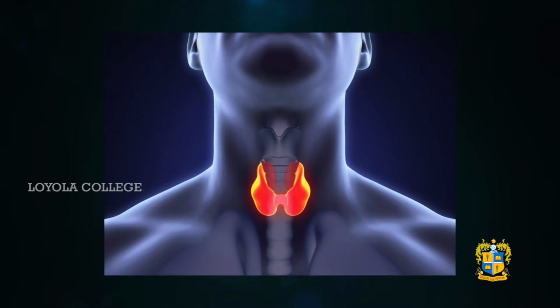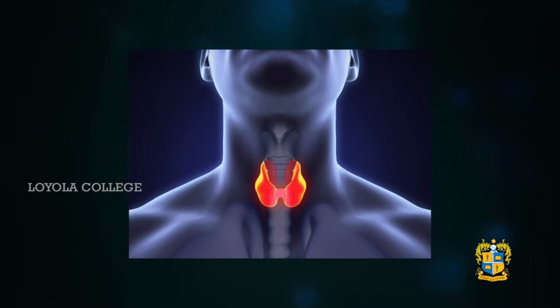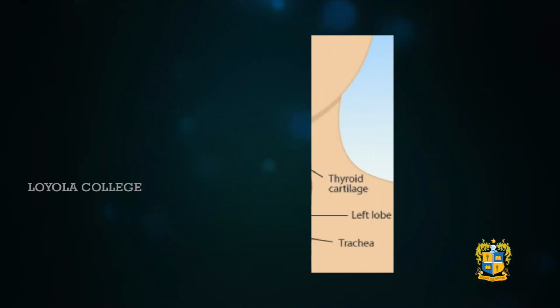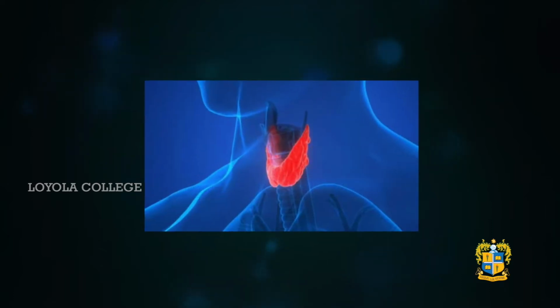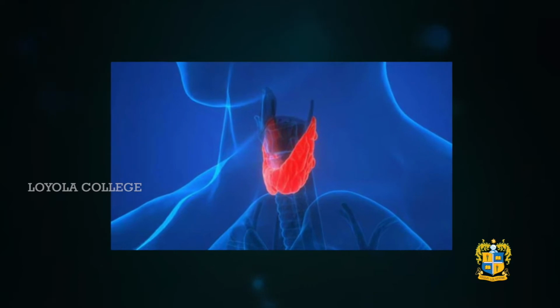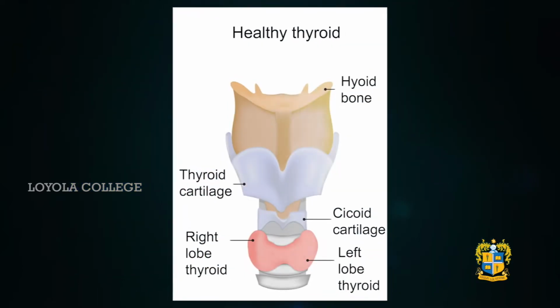Thyroid gland was first described by Thomas Watson in 1655. All vertebrates have thyroid gland. It is a butterfly-shaped organ located in the base of the neck. The mammalian thyroid gland weighs about 25 grams to 40 grams and is composed of two lobes.